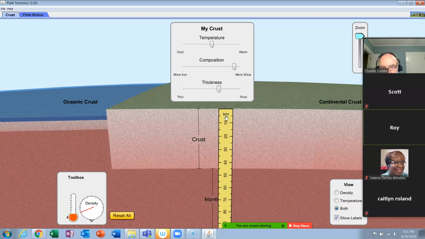And that looks to be in kilometers. It looks right around 45 kilometers deep, right? Thick. 45 kilometers. Multiply that by 0.6. Let me get my calculator here. This is a rough approximation. You don't have to do this. I'm just doing it for your own cultural enlightenment. 45 kilometers times 0.6 would be about 27 miles. That doesn't sound very thin to me, but that's how thick in general the continental crust is.